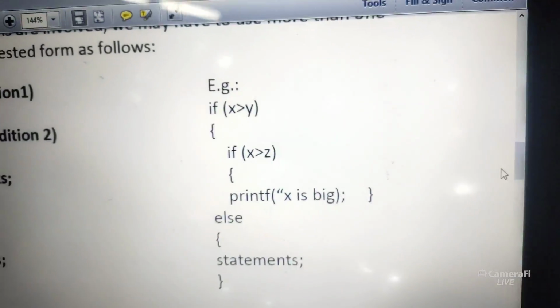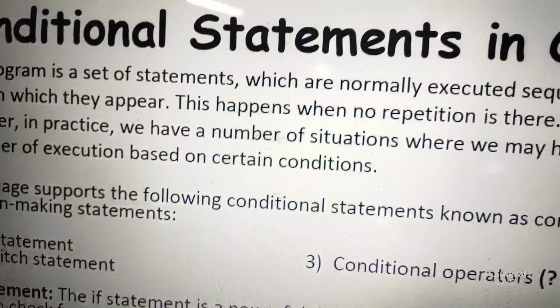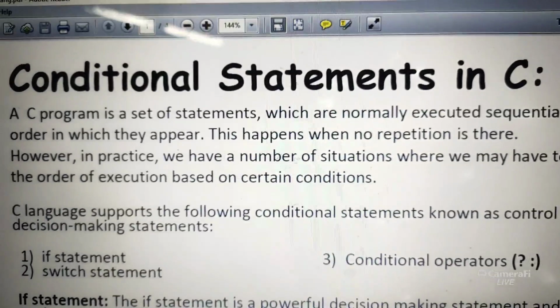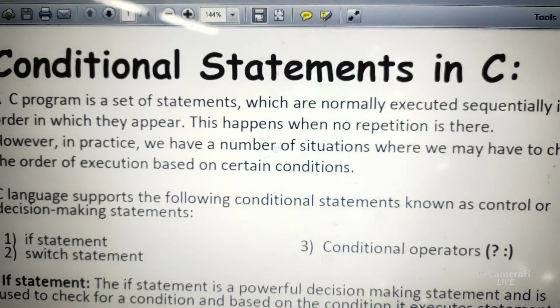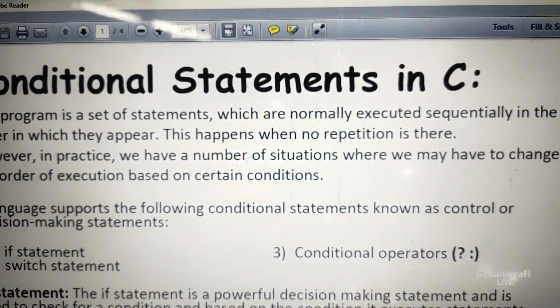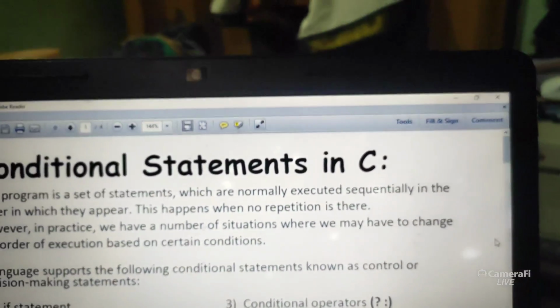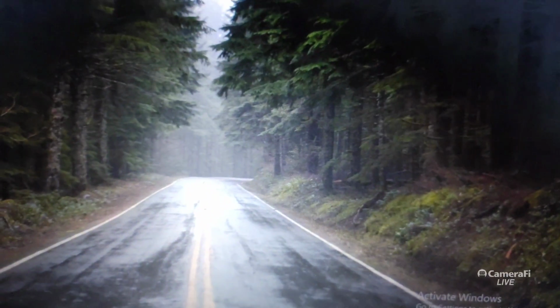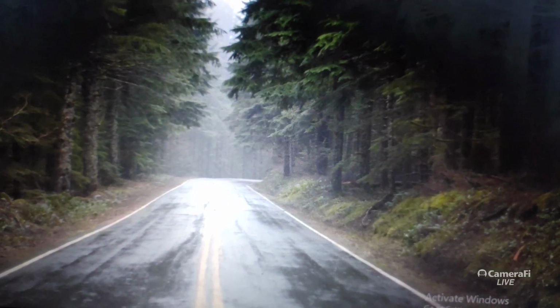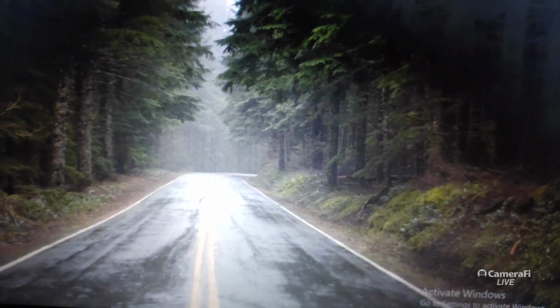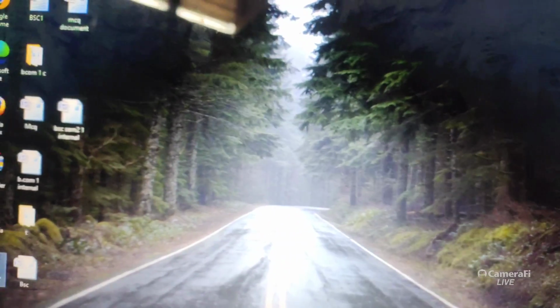So a normal C program is a set of statements. So far we have seen some programs. What is the order of execution? They are normally executed sequentially, in order. Take any program, for example addition of two numbers. How is the program executed? First line, next second line, next third line, or according to program structure: link section, documentation, next link, next global, next main method, next user functions. So like this we are going to execute.